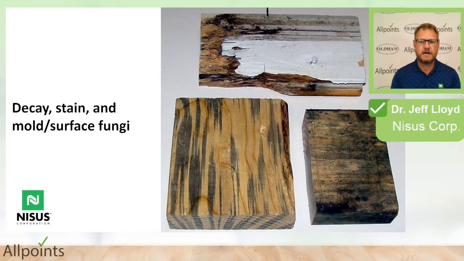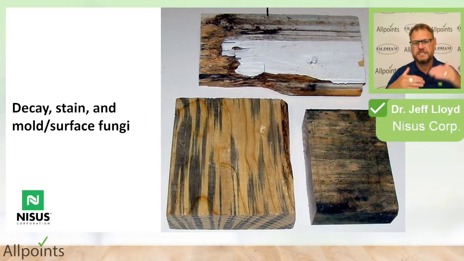Here we can see a nice example. The top example has some white rotting fungi in it. These fungi tend to leave the wood kind of white and fibrous. You can also see some black staining there. That's mold fungi, and that brings me to an important point. It's very good to note that the conducive conditions for fungi are moisture, the same as the conducive conditions for other wood destroying organisms, and if you've got one, you've probably got the others.